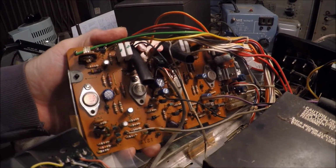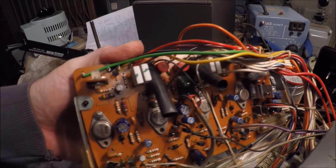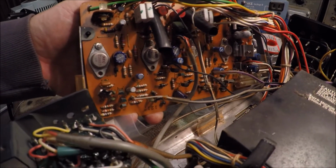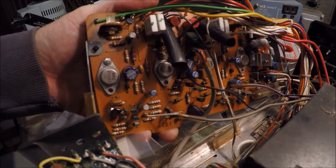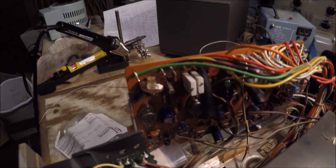It's going along pretty good. About 70% done the board here. So just about 15 more minutes and we should be good to go here. We'll see if we get any difference.